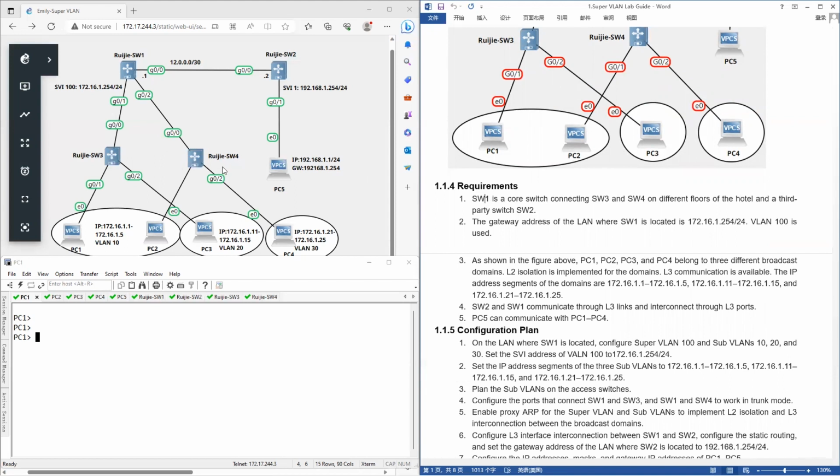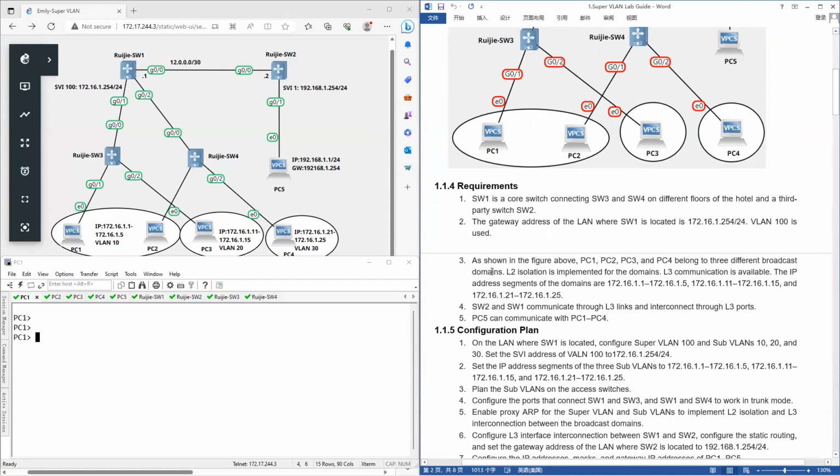Switch 3 and 4 are our access switches, but they are located in different layers. Another part is switch 2. You can think of switch 2 in the lab as helping us test the connection between different IP segments.